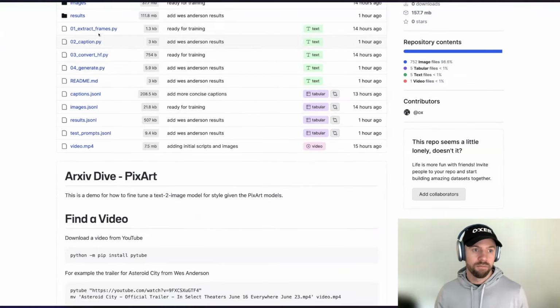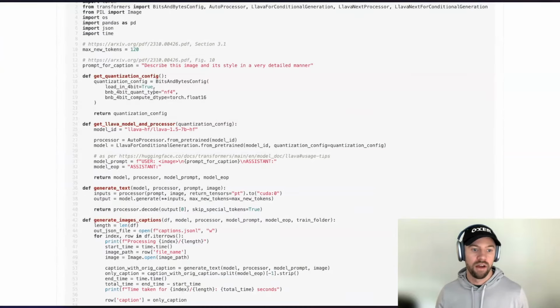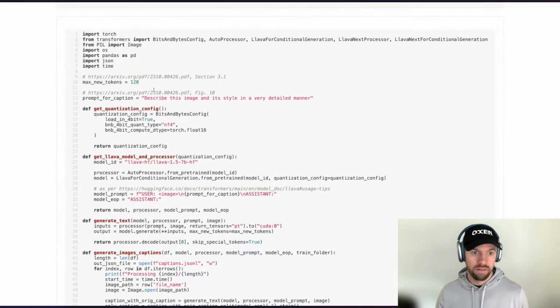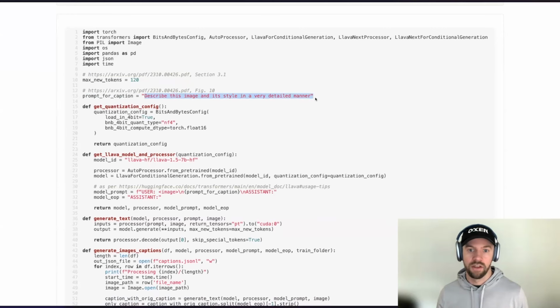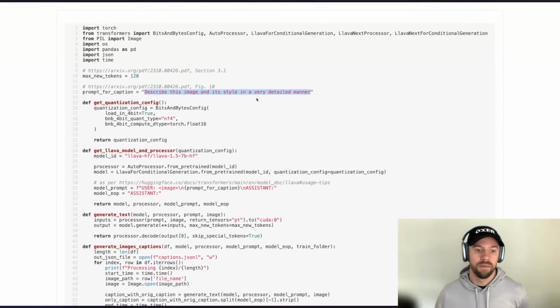The second step is to caption all of those images using LLaVA. Just like the prompt in the paper, we go through and say, describe this image and its style in a very detailed manner.